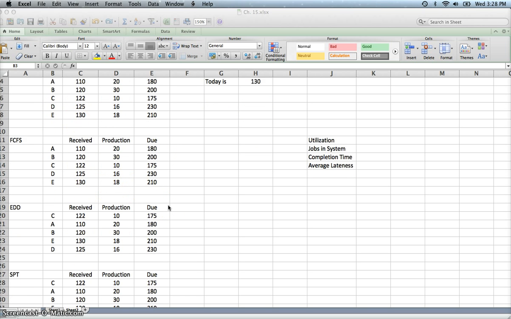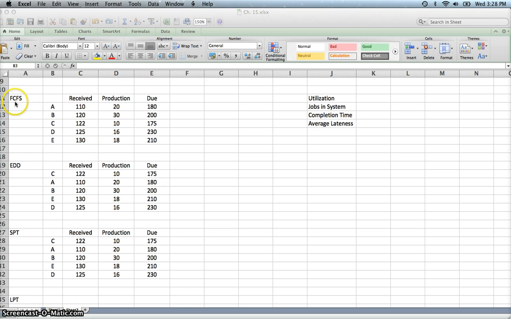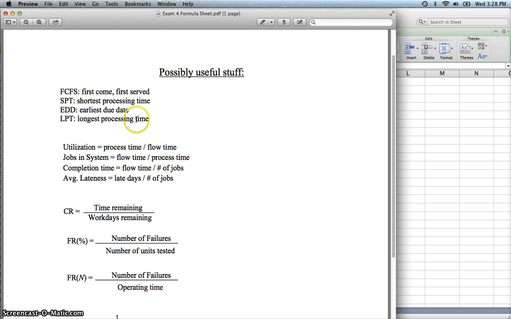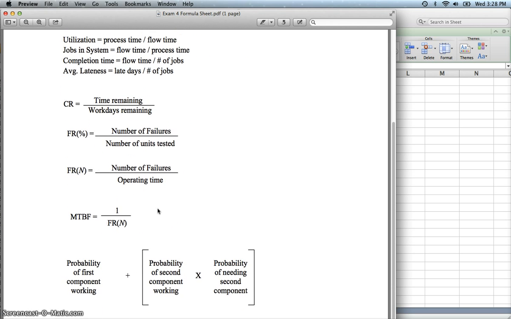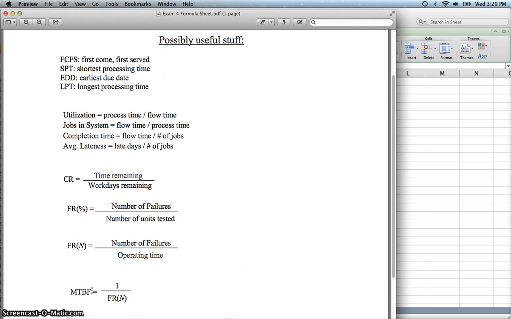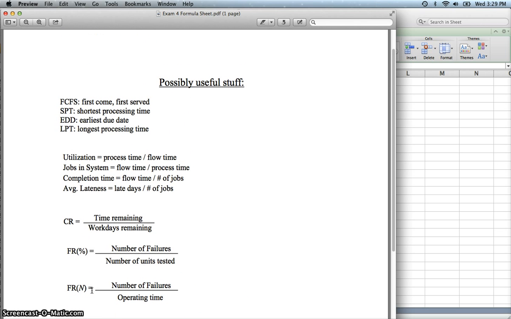So the four priority rules we look at are abbreviated as FCFS, EDD, SPT, and LPT. Now these are listed on your formula sheet. You'll see that the formula sheet for exam 4 is very brief, and there's not a whole lot of information on there. In fact, from here down, these would be chapter 17. And so there are no formulas for chapter 13, no formulas for chapter 14, other than the MRP template will be provided, a blank one on the formula sheet so that you can replicate that in Excel when you're taking the exam. But the only formulas given here in regards to chapter 15 are what these abbreviations stand for, these four priority rules, and then the four measurements that we use.